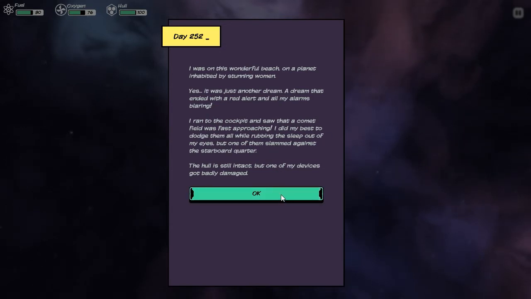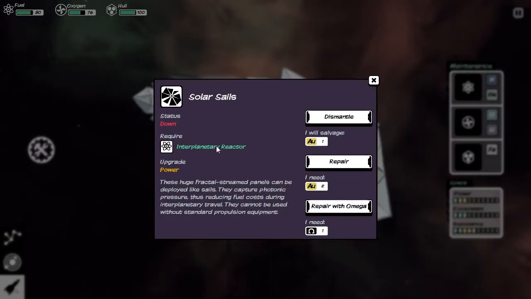Hull is intact. One of my devices got damaged. Boom, solar sails are broken. So my solar sails, let's see, that's these guys. There we go. My solar sails are basically harnessing the solar winds of stars to travel slightly faster interstellar. So when I'm traveling between planets, I can go a little bit further than I would. It adds more power to my ship. And I quite liked having that around. I can dismantle it and get one gold back out of it.